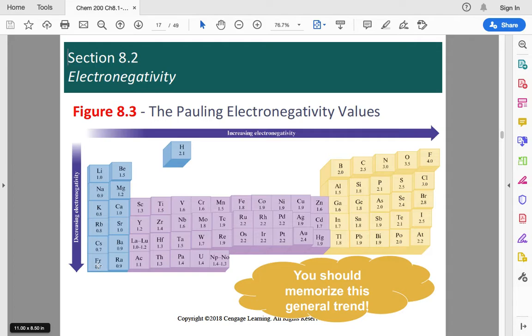Why is this happening? We know that electronegativity is the ability of an atom to pull closely to it the electrons it's sharing. So let's think about lithium for a second. What is another trend we know that occurs as we go from top to bottom? When we go from top to bottom, we know that this atom, the radius is small, and that this atom, the radius is large. Right? Think about your size of atoms. So we're saying that smaller atoms have greater electronegativity than larger atoms.